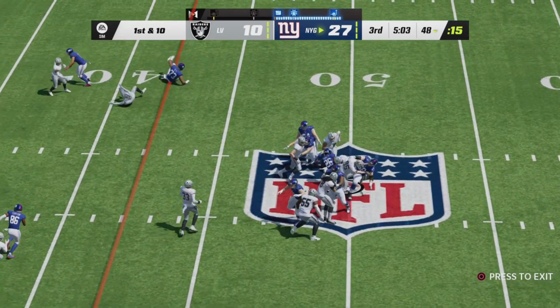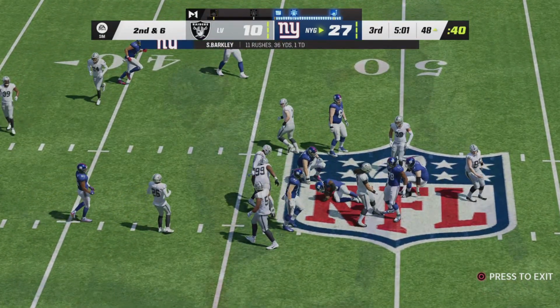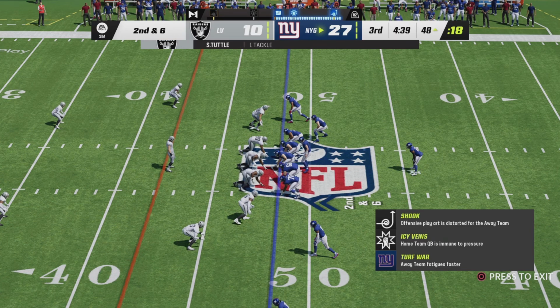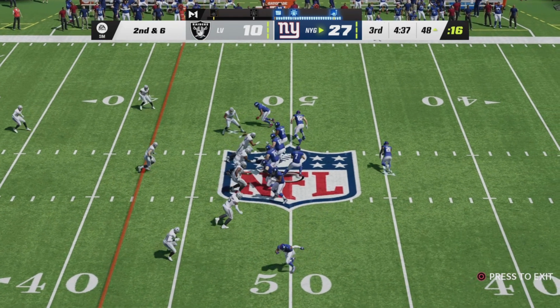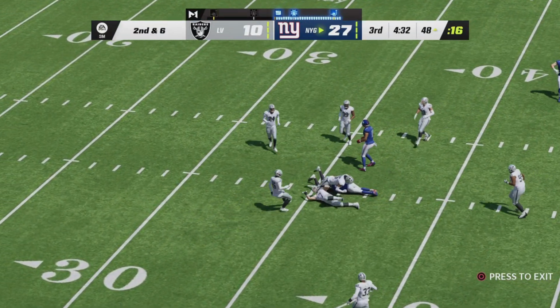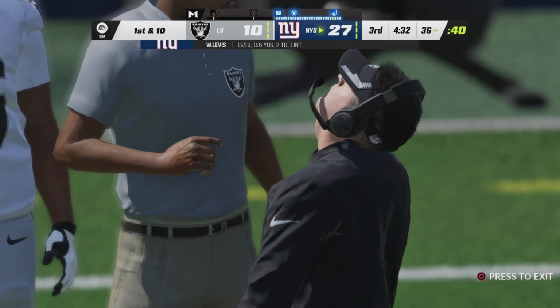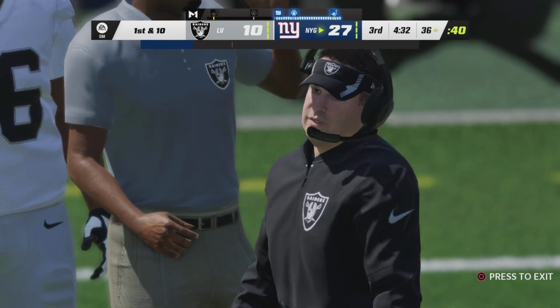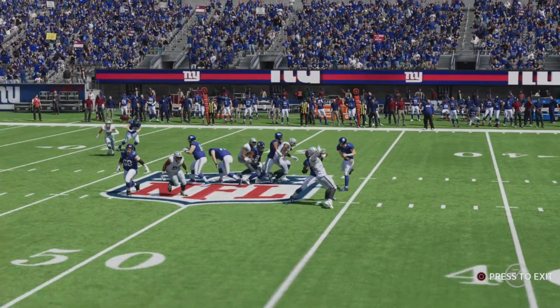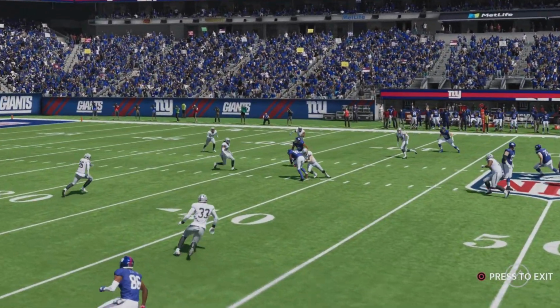Running left, it's Barkley. And he'll take this ahead for about 4. Second down coming up. 2nd and 6. Here's Tony on the quick slant. And he's going to have another first down as the tackle comes at the Raiders' 36. Give him 12 yards on that one. It earns him a fresh set of downs.